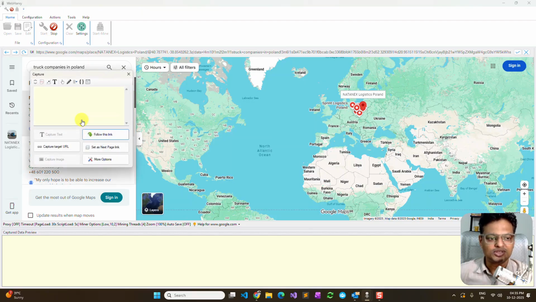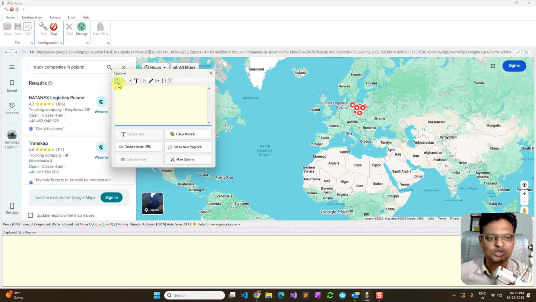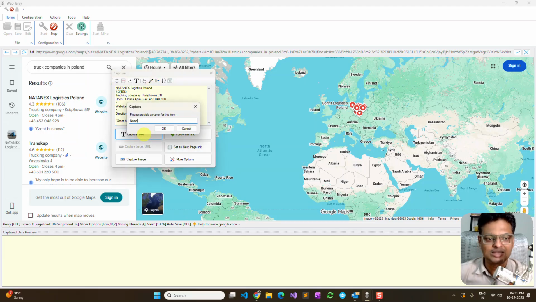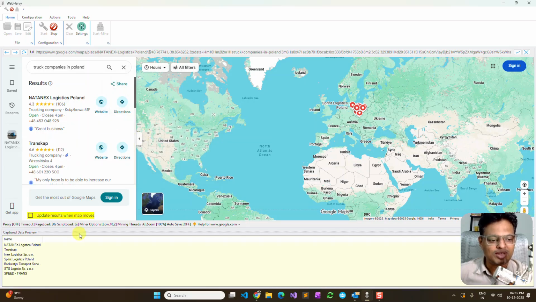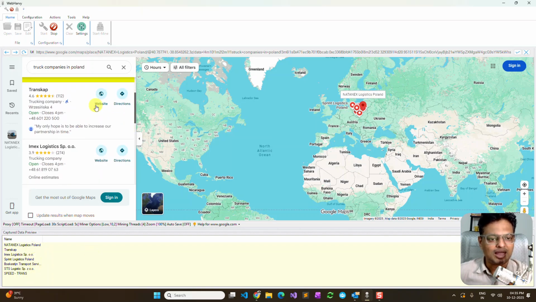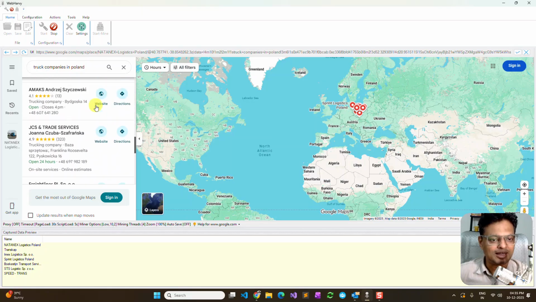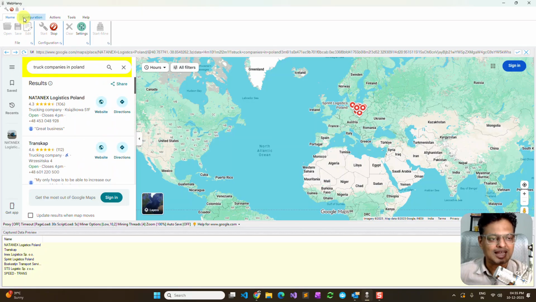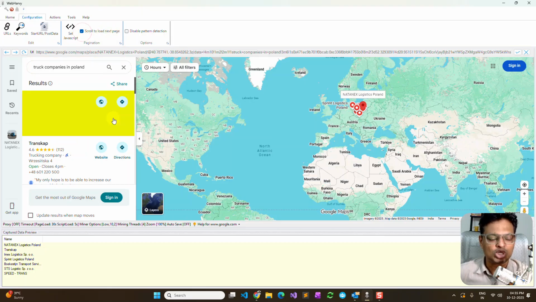Click on the first result, and in the resulting capture window displayed, click on capture more content option and highlight the name and click on the capture text. Let's give it a name. And as you can see, Webhavi has automatically identified the names of the subsequent search results, and this list loads more data as the user scrolls down. So to simulate this action, go to the configuration pane and enable the scroll to load next page pagination. So now Webhavi knows how to scrape data from multiple pages by automatically scrolling down the list.